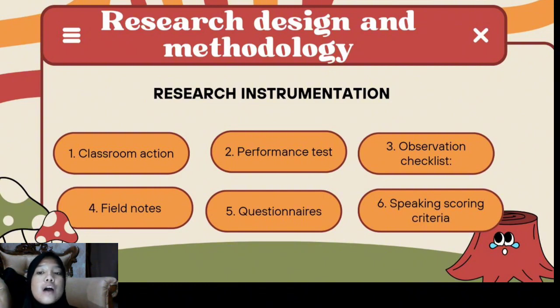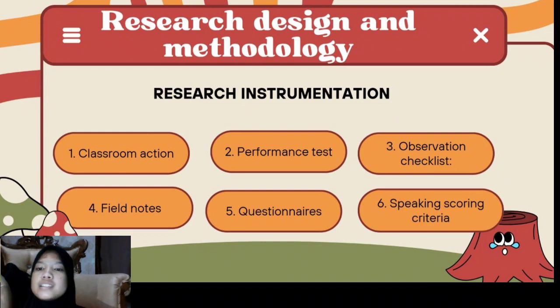Number 4, field notes. The author used the field notes to record observation of the classroom activity during the implementation of the single picture approach. Number 5, questionnaires. The author used a questionnaire to gather data on the student response to the implementation of the single picture approach. Number 6, speaking scoring criteria.